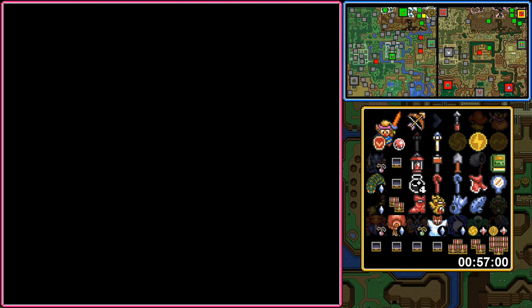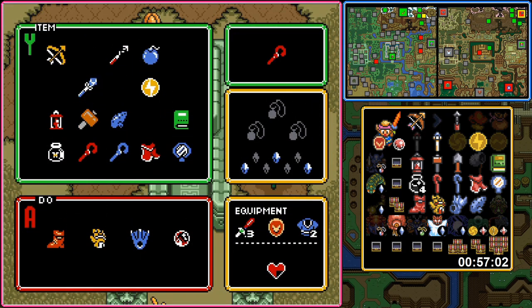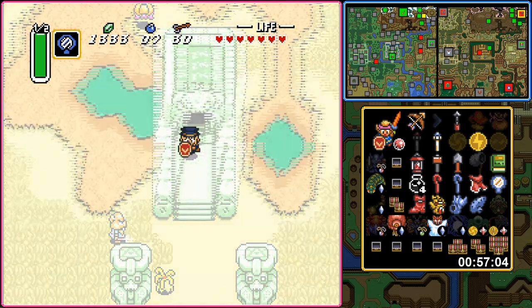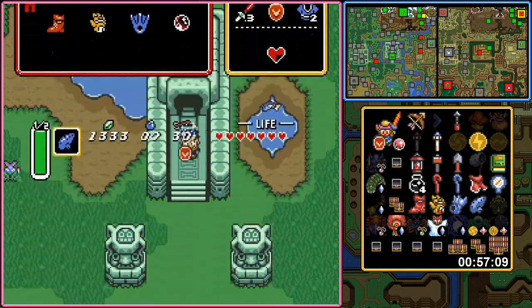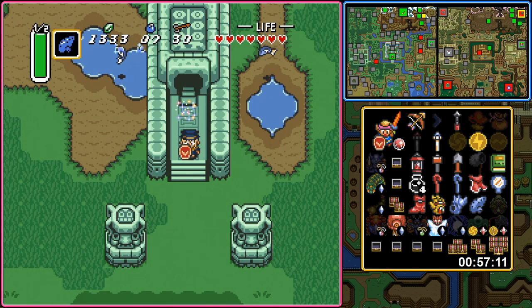Now, unfortunately, Swamp Palace didn't have anything important. I can't say I'm too shocked considering where the Titan's Mitts were earlier. So we're gonna head up to Death Mountain and probably find either the Bombos Medallion, the Fire Rod, or both.